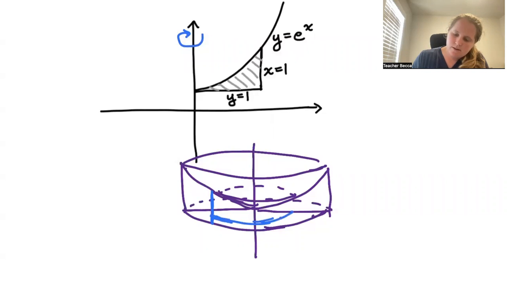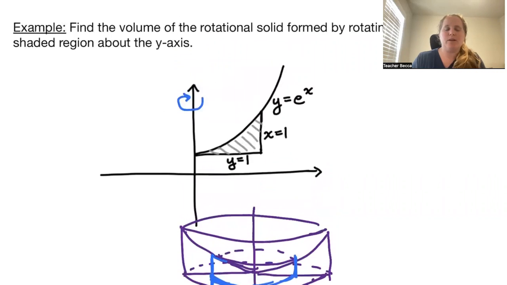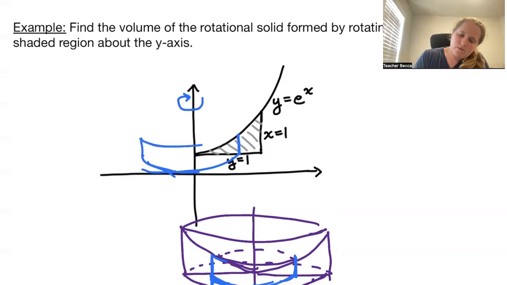And then they will go out to x in terms of their radius. Shells are kind of hard to draw. It might actually be easier to draw on the original graph. So we have a vertical line going from somewhere in our region, from y equals 1 to y equals e to the x. We're going to basically sweep that around our y-axis and create a shell.